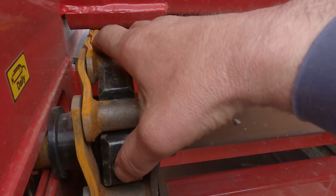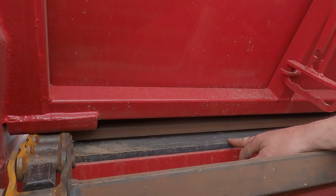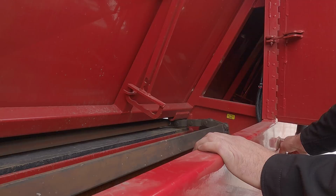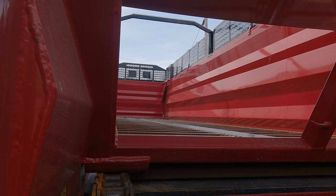so you're always going to be able to get to a grease point. Yeah, and you've got a 1/2-inch UHMW floor in here, and then crossbars that are 1x2, all tubing on this, so we don't have the typical slat that can have a tendency to pack full of material. We also can adjust this crossbar, or the main drive bar in the front, with 4 points of adjustment. 2 in the center, 1 on each outside. And then we've got an access panel here that allows us to look into this trailer from the front and get access with both these doors, which is kind of a nice little option.